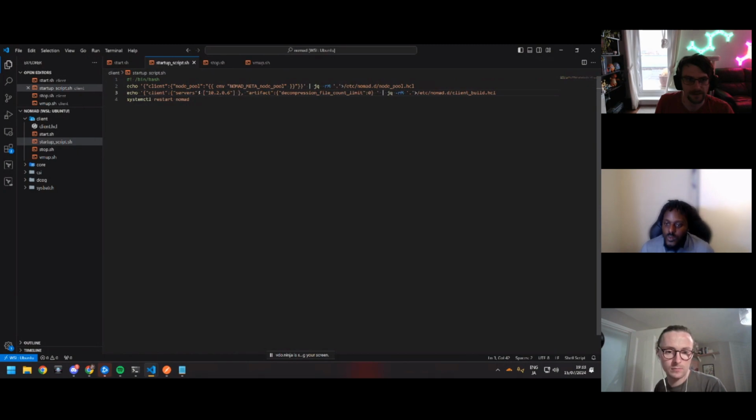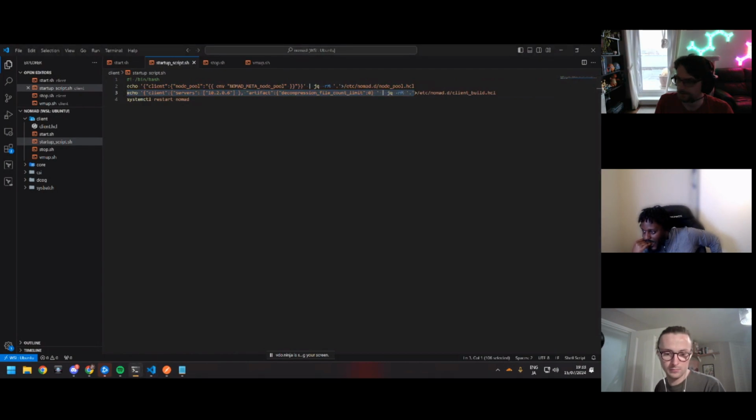Does that look like valid JSON? We'll find out. Actually, I have a JQ command. I might as well just use it. Oh, that's a variable.